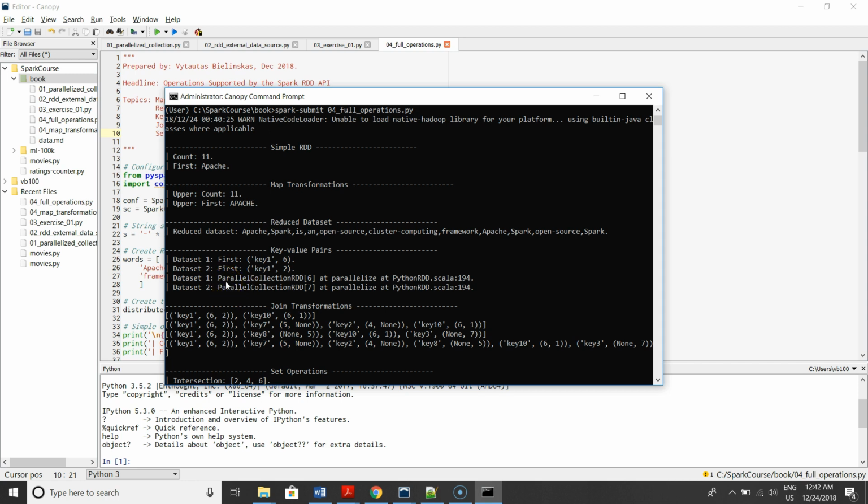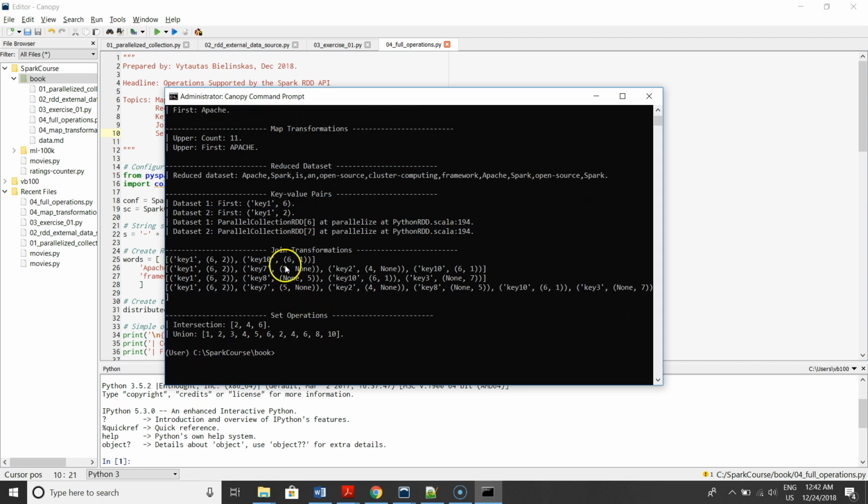And if you want to print it out, you need to extract it by each key, and if you want to print in standard way, you see that it's a memory address for these datasets.